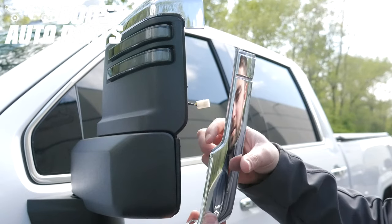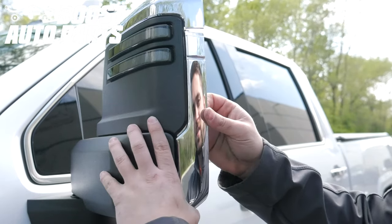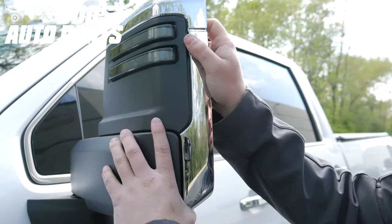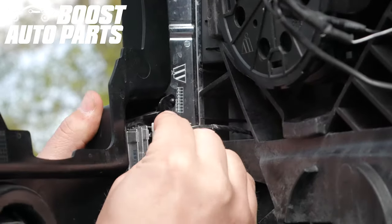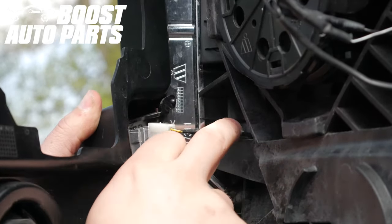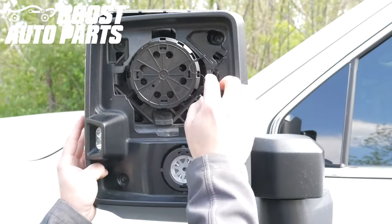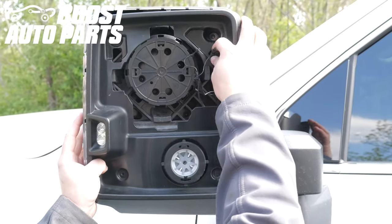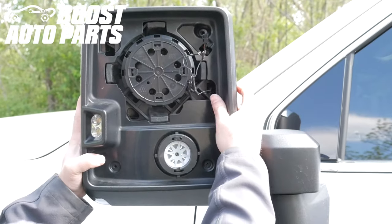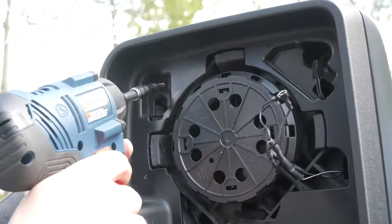Slide the cap back into position — there is a lip that rides in the channel in the mirror. Begin by snapping that together and then the cap should slide up slightly. Hold the cap while installing the front shroud. Make sure your wiring harness for the cargo light is coming out of the upper hole and that the wires are not pinched, then plug it into your cargo light. Begin by routing any wires straight in through the opening. For the blind spot monitoring, it will come through the top corner. Place the shroud into position, making sure to retain the cap, then replace the four T15 screws.